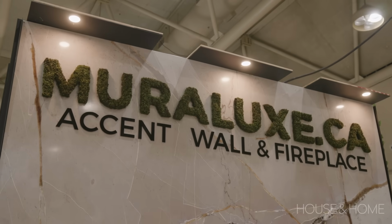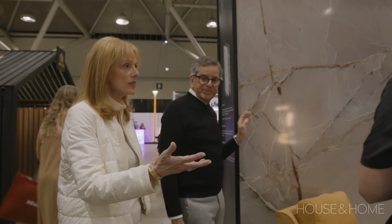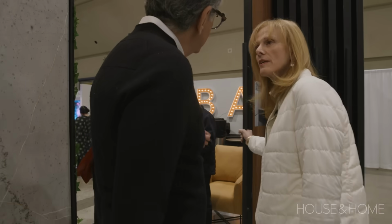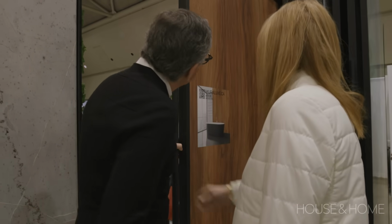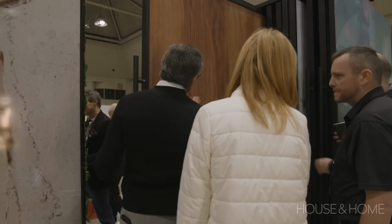So it's on aluminum. So we printed it. Can you do custom murals? Like we pick the mural? Yes, you just pick the image and they print it. Oh, yeah. It's a photo of wood. Oh wow, very good. It's pretty good, right? So this one is a matte finish. But that's why it looks real.